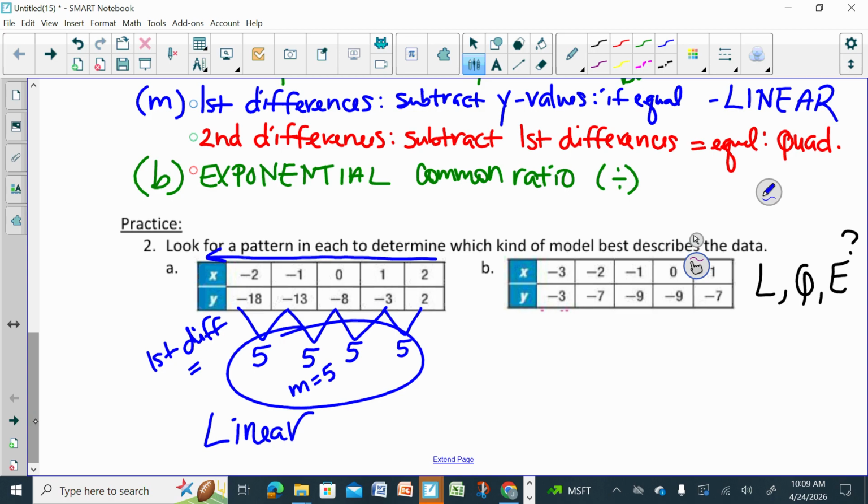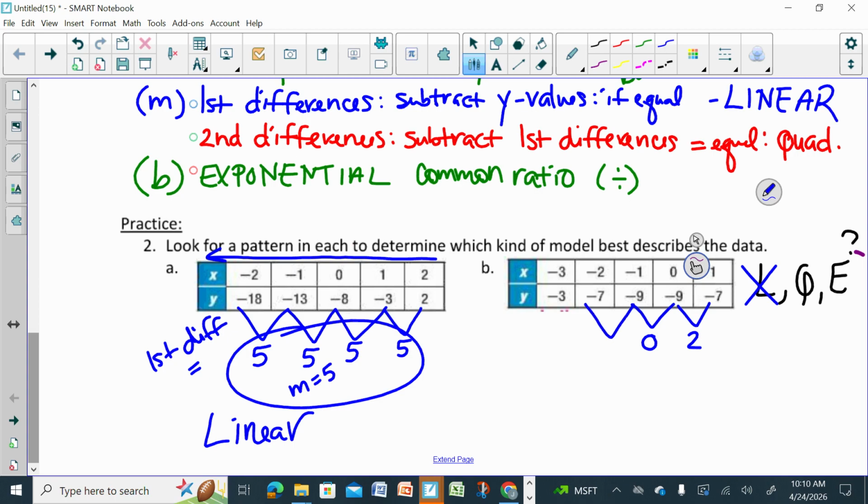Okay, so here we got -7 minus a -9 is 2. -9 minus a -9 is 0. All right, so at this point, what I'm going to do is I see that they're not the same. So it can't be linear. I still go on, but I just know it's not a line because I have to get them all the same. But I need these first differences to do the second differences.